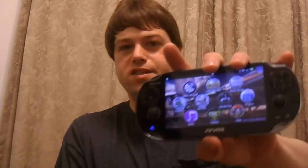So let's talk about the analog sticks, I guess. The analog sticks are fairly small. What did I just do? Oh, whatever. The analog sticks are kind of small, a little hard to get used to, but you get used to them. They work very well. It would be nice if Sony would go with concave analog sticks, but they don't. I kind of prefer the 3DS's circle pad with the Circle Pad Pro attachment over this, and they're both fairly big machines, and yeah. So that's that. Now, of course, the screen is really nice looking. PSP games, by the way, look a lot better on this screen.